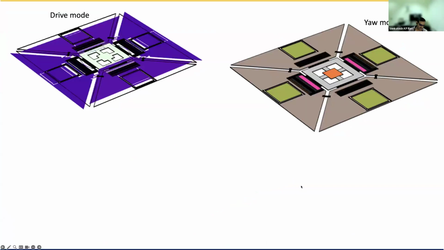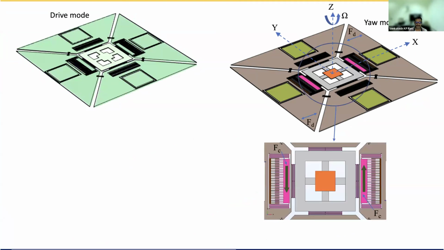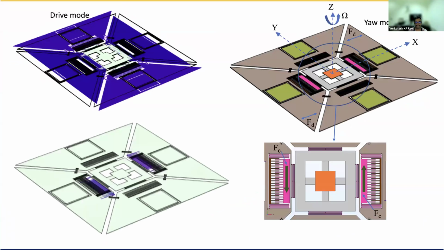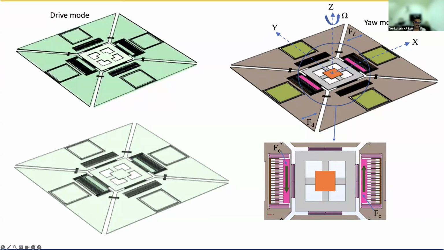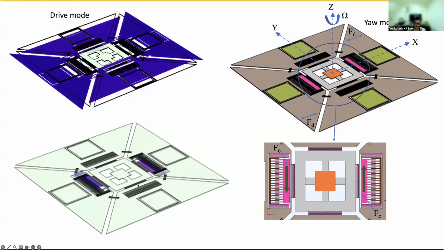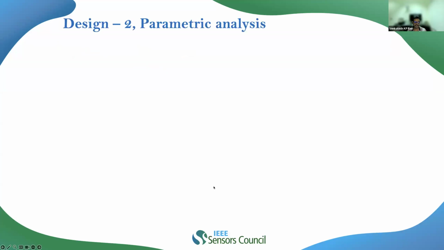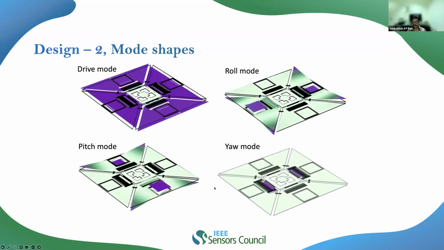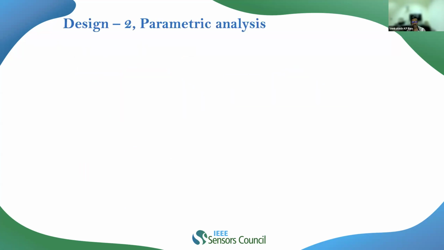Now, on the other hand, when there is a yaw motion, then what happens? We do get the motion across this. These will basically experience the Coriolis force, which is sensed by the capacitance change capacitors which are patterned over here. So these are basically the different mode states that I have for the pitch, roll, and yaw, and they are completely decoupled. So that's what I said. Decoupling of modes is a very, very important parameter whenever you are designing a gyro.